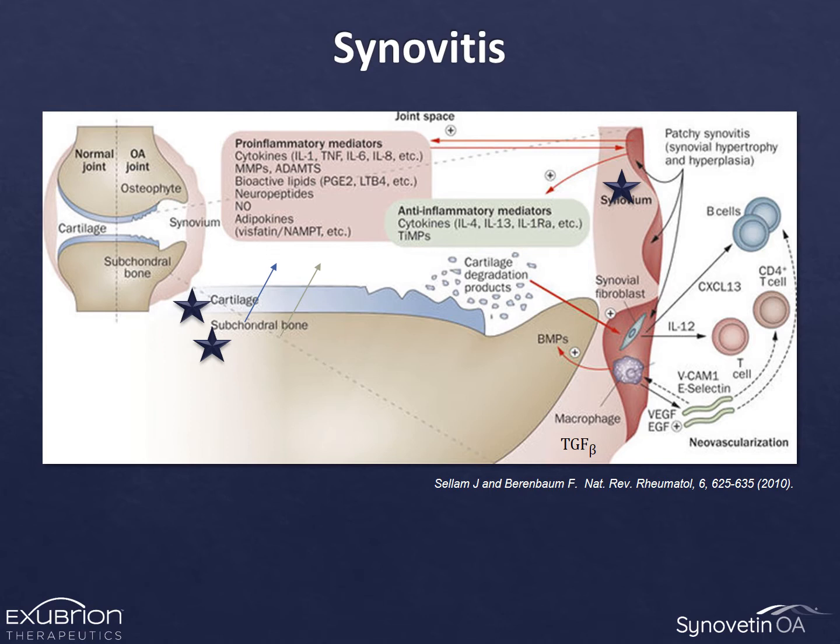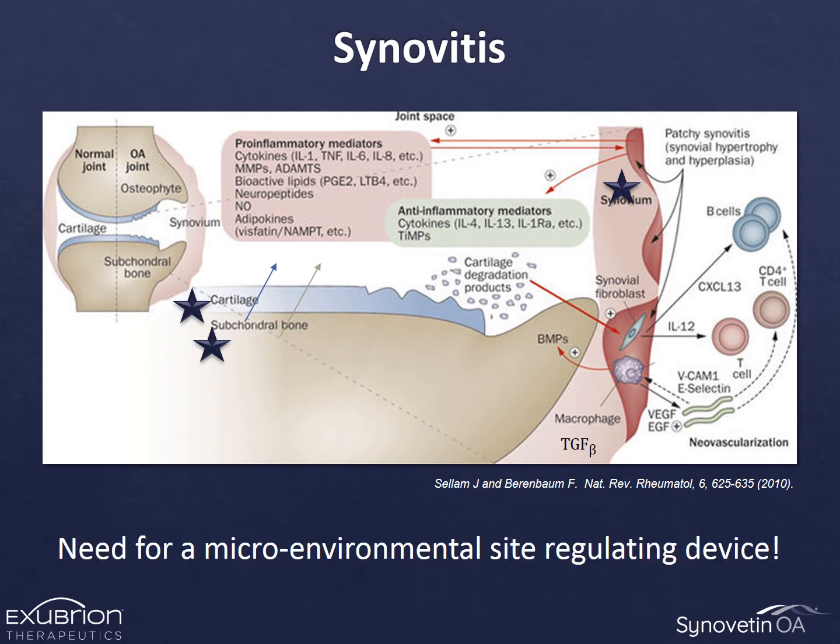Inclusive within this milieu of pro-inflammatory mediators are also matrix metalloproteinases, which are a group of enzymes that break down proteins such as collagen, and ADAMTS, especially 4 and 5, which are members of a family of extracellular proteinase enzymes involved in the cleavage of aggrecan, which is the functional unit of cartilage. Additionally, there is aggrecanase, which is an enzyme that degrades proteoglycans, which are a major component of cartilage.